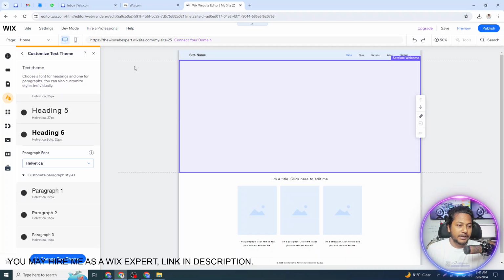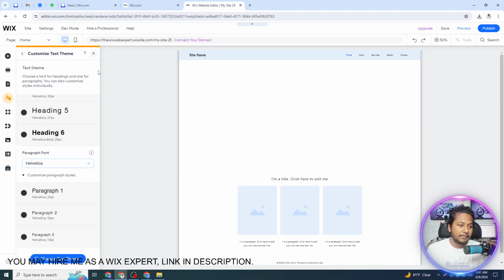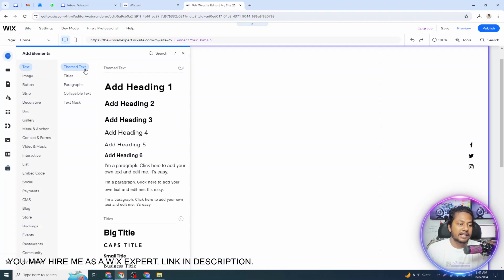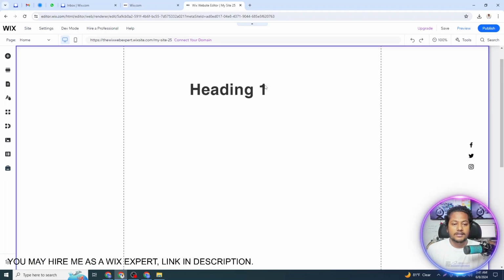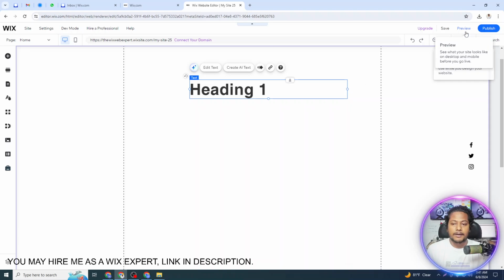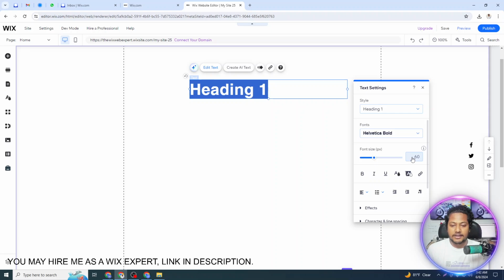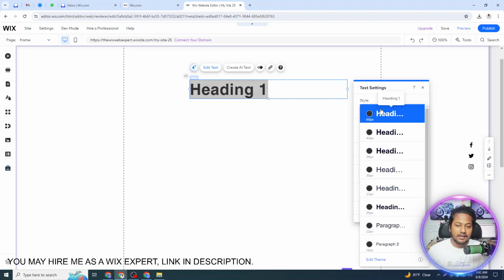So let me go back to add element. Let me go to add element, and here we can see the themed text. It means they are already pre-made designs. So if I take an H1, I can see the font size will be 60. Here you can see the 60, and here is the option to set the style that you need to use generally.